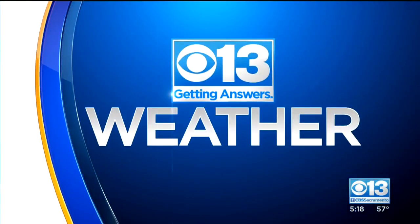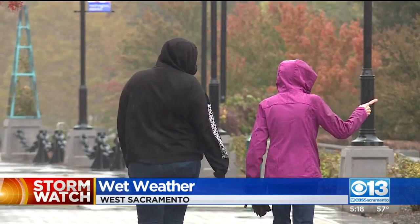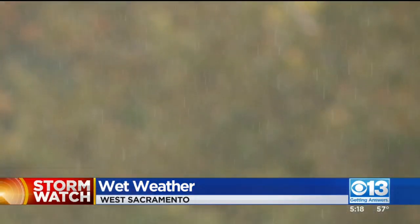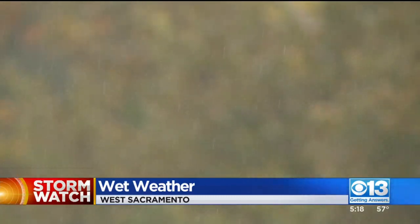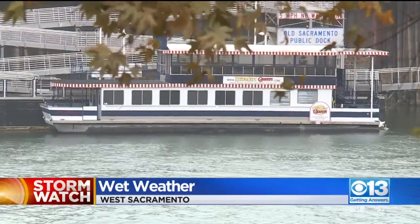They're moving through the region, as we touched on at the top of the hour, and this is what it looked like in West Sacramento a little earlier today. Those folks didn't need an umbrella, just some hoodies, but you see the rain falling, kind of drizzly in some parts, but there is definitely a shift in the wind as you take a look down by the river. Dave, it is a refreshing sight, that's for sure. Absolutely. See those slick roads?